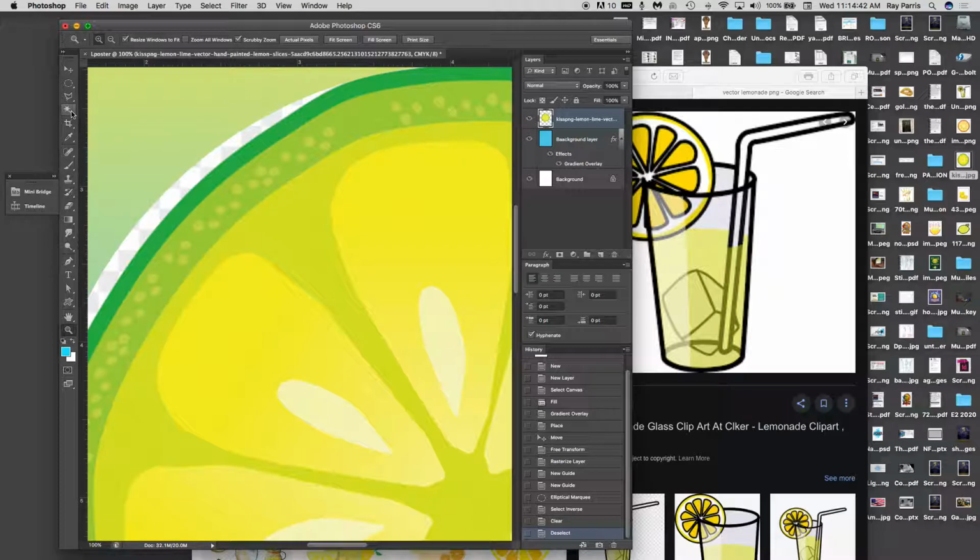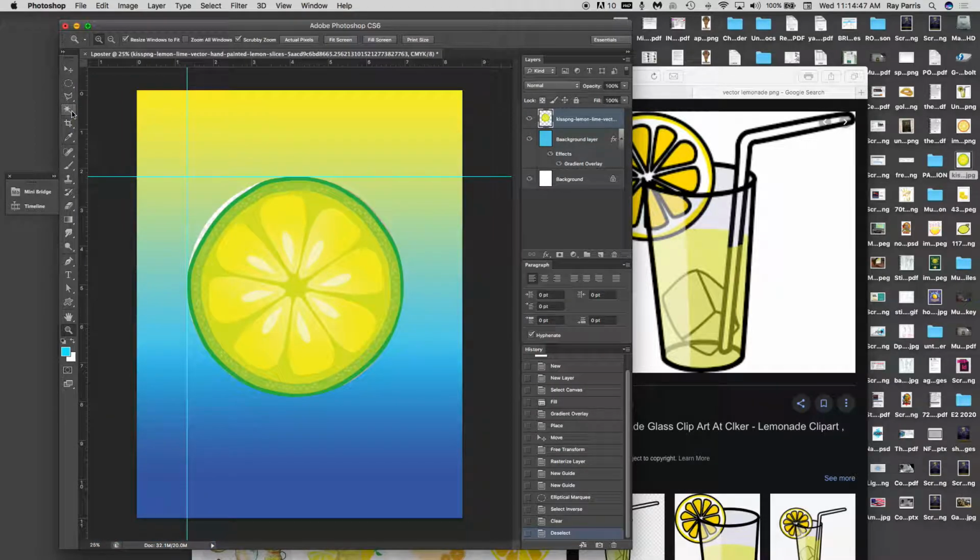So now I'm going to use my magic wand. Now this is pretty cool. I like this magic wand too. Now look at this magic wand. The magic wand allows you to select a particular color. Now look at the difference. You see there's a little arrow on the side. Every little arrow on the bottom means there's additional tools hidden in there. You see that, young lady? So I'm going to click on this. I'm going to click on the quick selection tool and look at this magical trick.